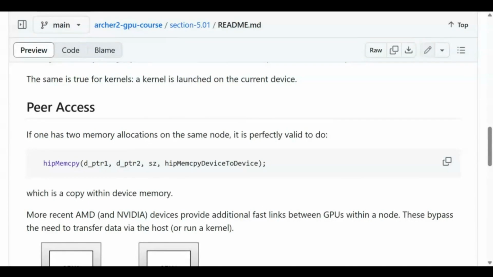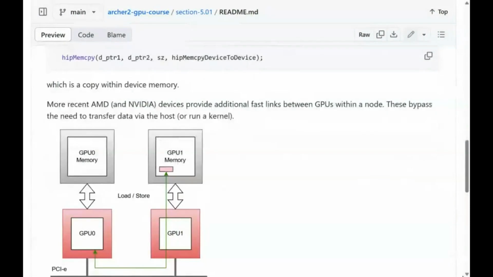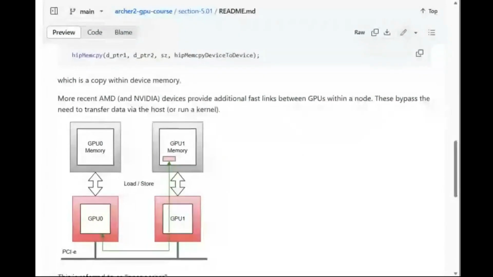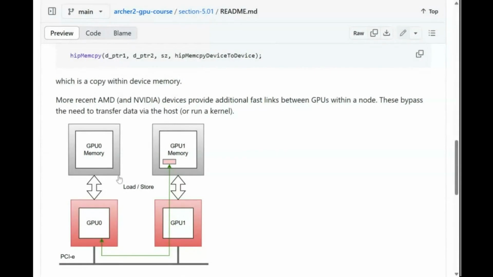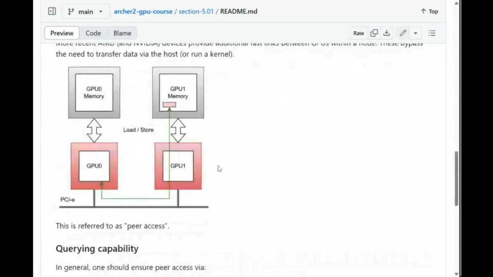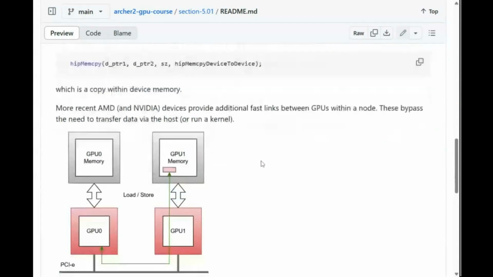So if you want to copy, you can do this, to transfer device to device from pointer 1 to pointer 2.